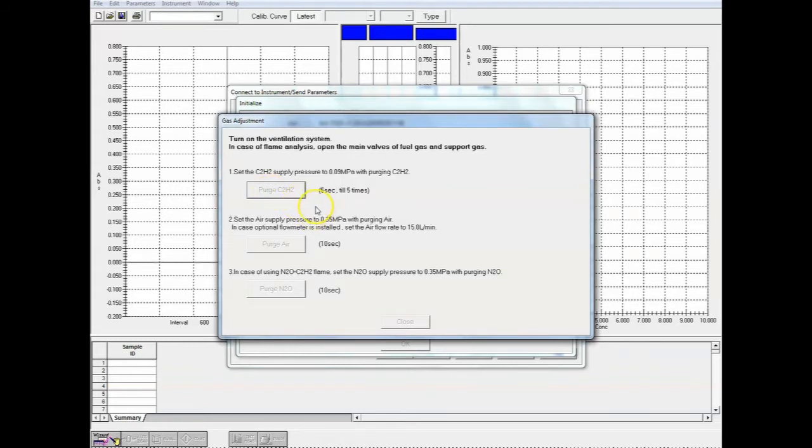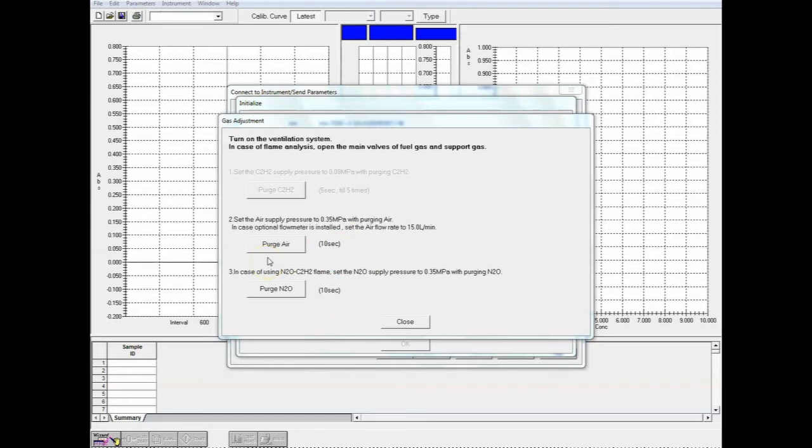And if you were here in the lab, you could hear a hissing sound that the gas is being purged. It actually wants us to do that 5 times. Okay, I skipped ahead because it takes a little while, but it has been done 5 times now.